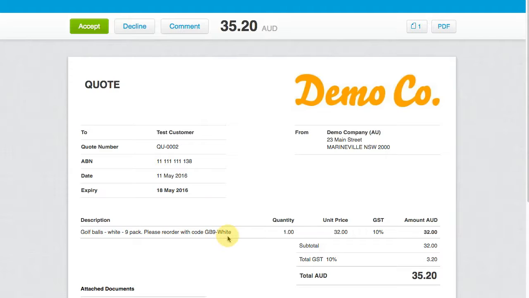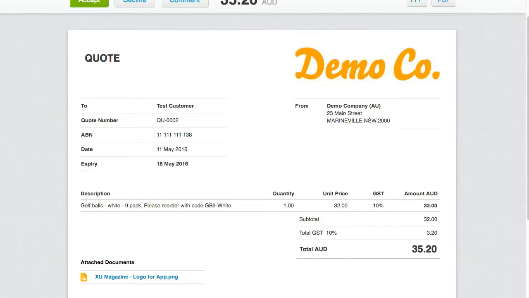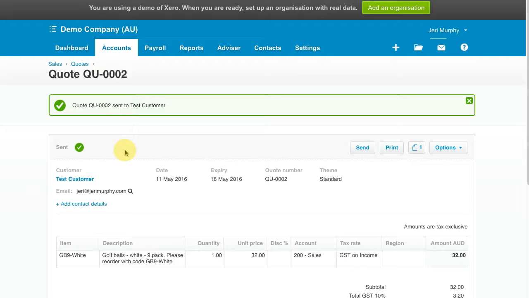So yes, I wasn't planning to go there, but I thought that was something very key, because I do a lot in Xero, and that's something I thought you could do, and then I found there was no way of doing it. The only way you could get around that is to stop using quotes and start using draft invoices to record the quotes. Then you can attach the files and then you can send it.